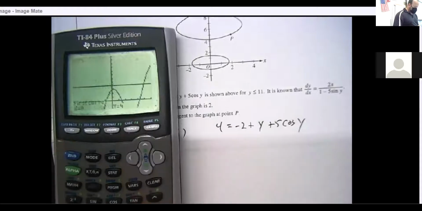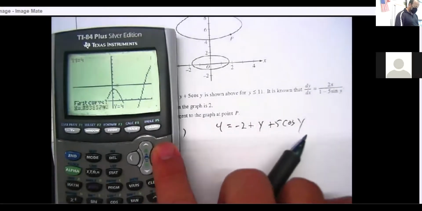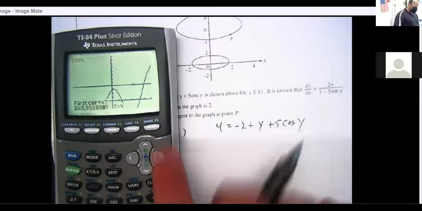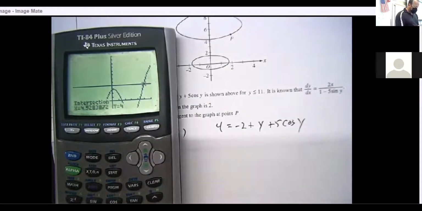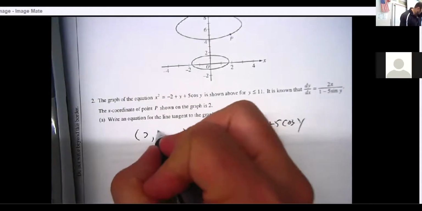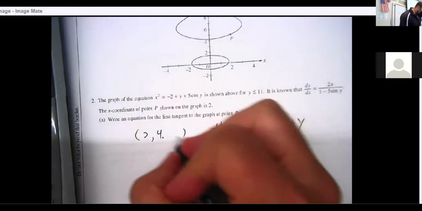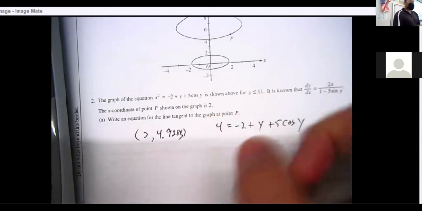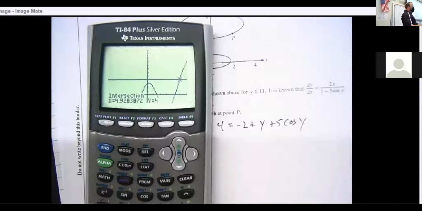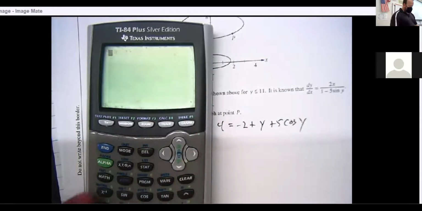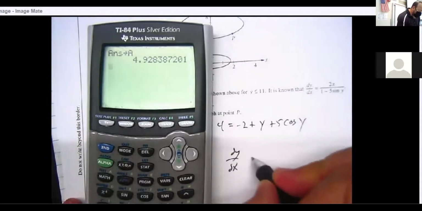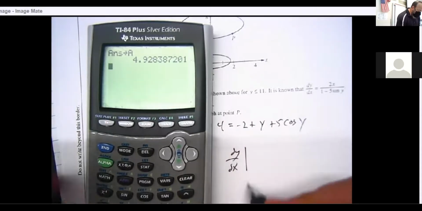So we're going to calculate that intersection, which we've done a few times before. Now, this is a little bit irritating because remember the protocol is we have to keep good accuracy. So I got 4.9283. Now, the deal is for my final exam as well as the AP, whichever one you are, we're going to take this thing and store that answer as alpha A because we're not done. I now need to plug that in right here. So what is dy dx evaluated at this coordinate?